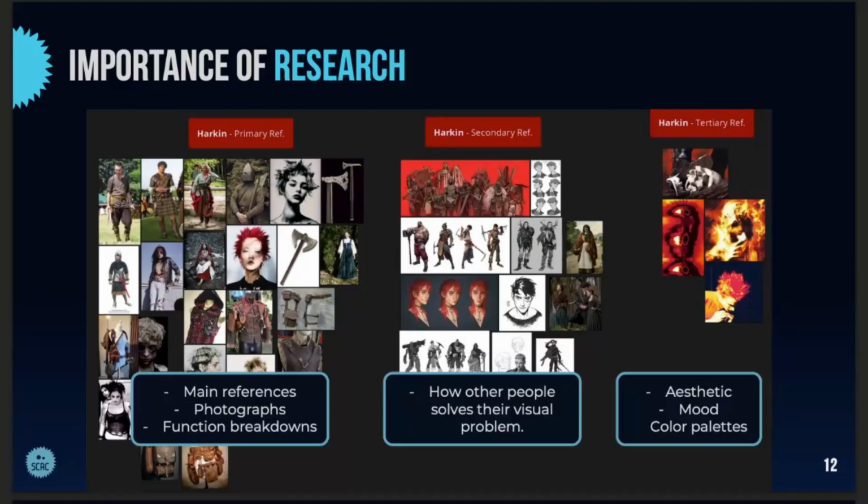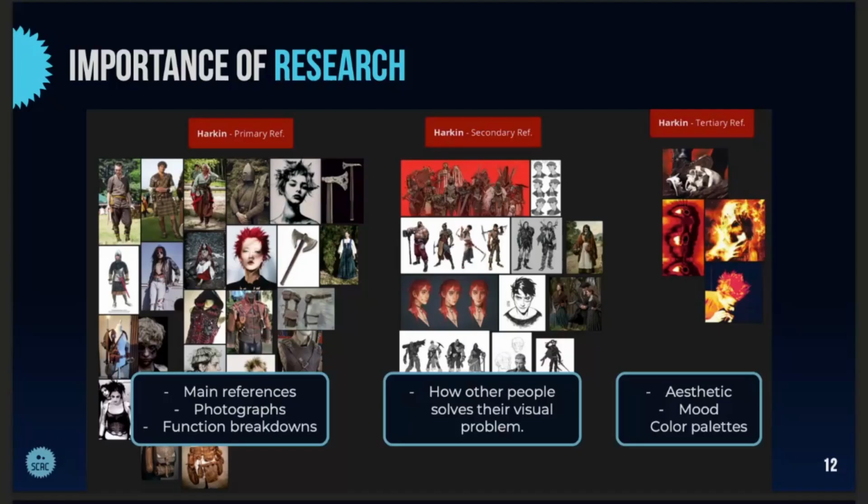Something I want you guys to remember when you get out of this meeting is, first, when you're doing your research, remember to divide it into primary, secondary, and tertiary reference. This is something really important that I learned in my character design class. Primary reference is supposed to be the type of reference that you have the most of in the research section of your character design. And primary reference should always consist of photographs, function breakdowns if you're designing weapons or any type of shoes or costumes that are really complicated, where you need to know where the seams are or whatever. It should be real life, actual things that you can find in this world.